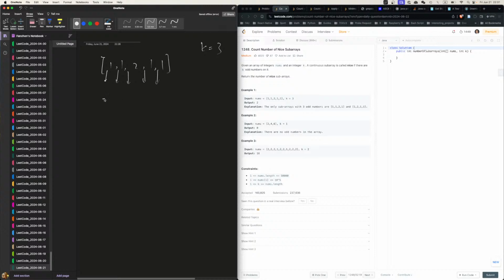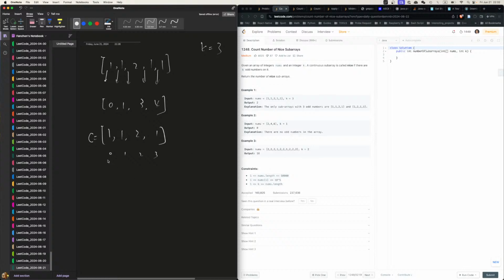We'll get all the odds, so it'll be 0, 1, 2, 3, 4. Okay, so we'll have the count. So to the left, how many including it? So this will be 1. So this minus this will be 1. This minus this will be 2. So these are the counts, right? So counts we point to this: 0, 1, 2, 3. These are the 4 odds, right? And then we'll say we have k equal to 3.